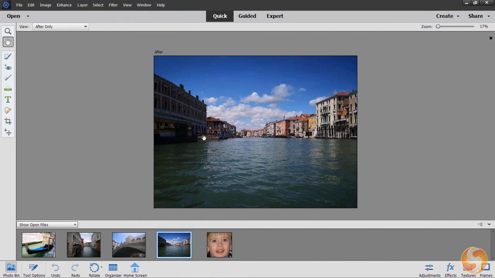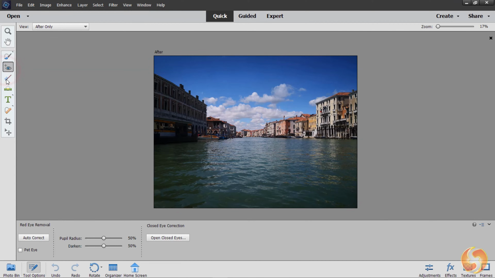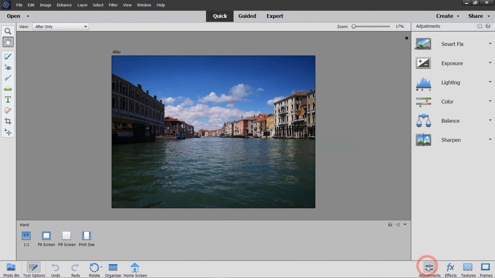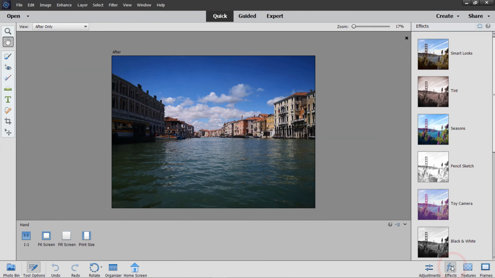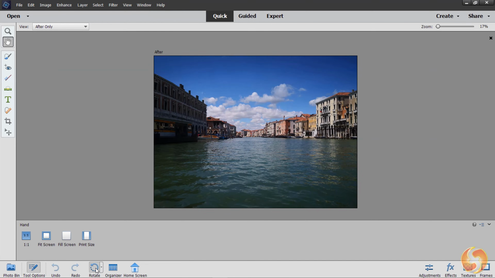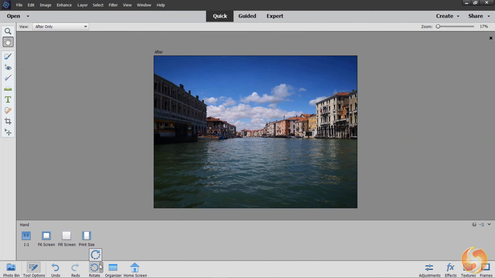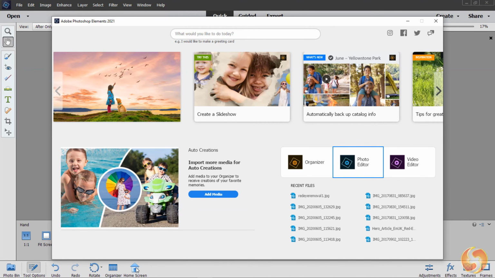To start editing the current photo, you can either use the toolbox on the left, the buttons at the bottom, or the panels on the right side. For example, you can use the Rotate buttons to rotate the photo by 90 degrees, Organizer to open Adobe Organizer, and Home Screen to come back to the home page.